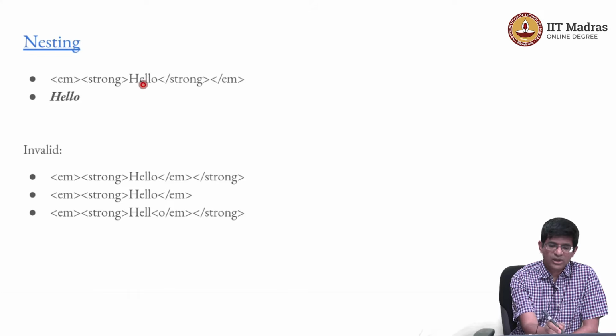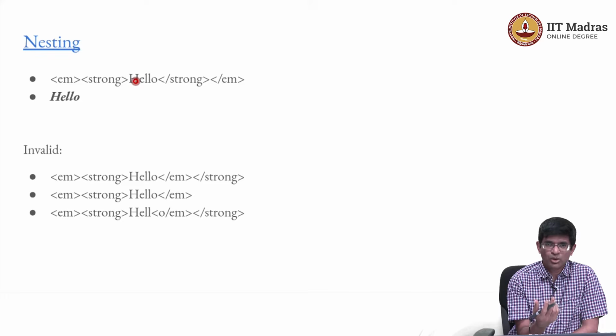What about strong? Strong indicates that whatever comes over here should somehow stand out, right? Once again, what is usually used is to make it bold font, but people sometimes confuse it and think that just by indicating strong it means bold font. It does not. Strong is a logical markup, whereas bold font is a physical markup.